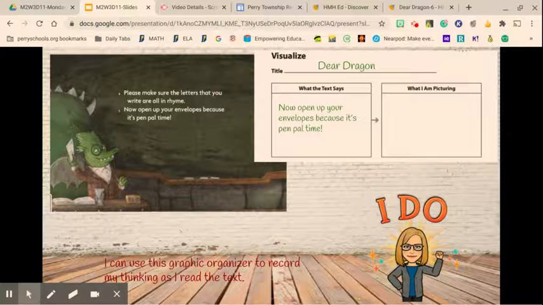Now open up your envelopes because it's pen pal time. As I was visualizing and using my senses, I wanted to record my thinking in this graphic organizer. On the left side, I have what the text says, and on the right side, I'm going to write in what I'm picturing.